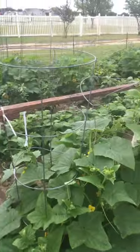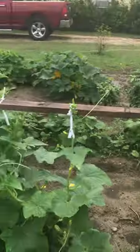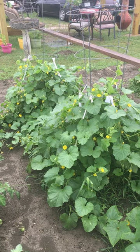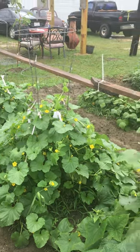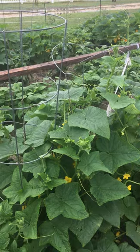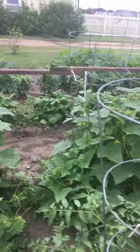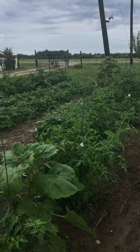G-Man made me a trellis for my cucumbers, my watermelons, and my cantaloupes here. I really expect these by next week to be trellised up over this wood and over the metal, to make sure we keep the stuff off the ground so the airflow gets real good up underneath the leaves — trying to prevent the mold and keep the insects down, because we do not like to use any sprays. We haven't yet so far this year.